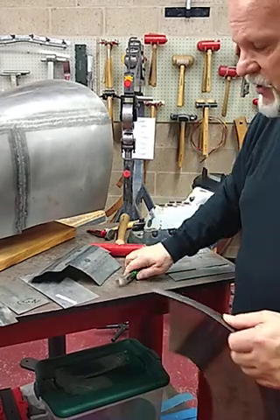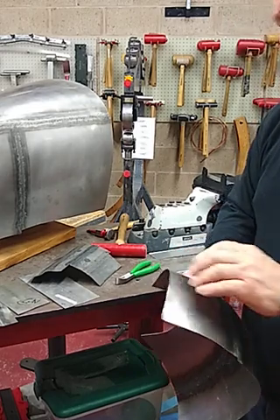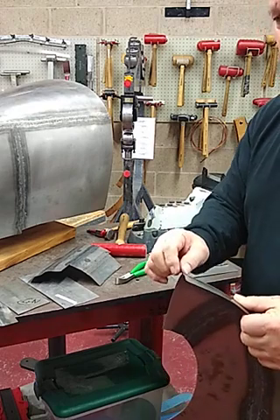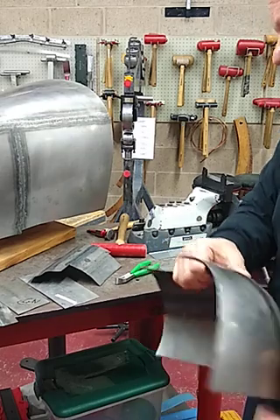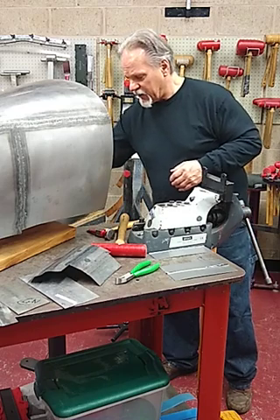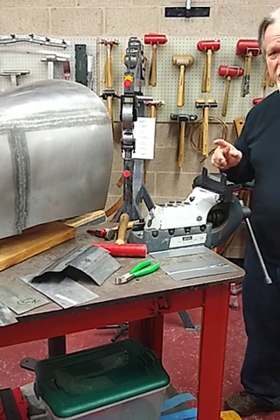One thing we teach when doing the joining part of the process: keep a piece of rod in your free hand. If you get a little bit of gap because of geometry, hit it and move on, then continue your fusion welding process. It's a fairly straightforward process — not real tough to do.